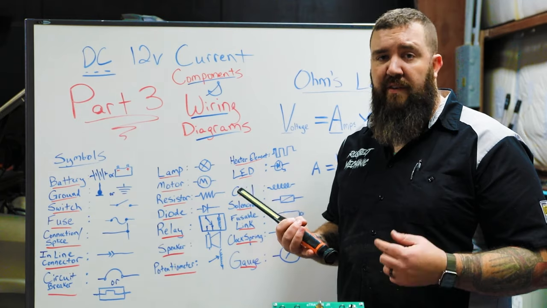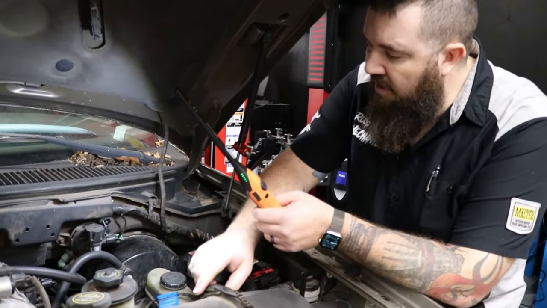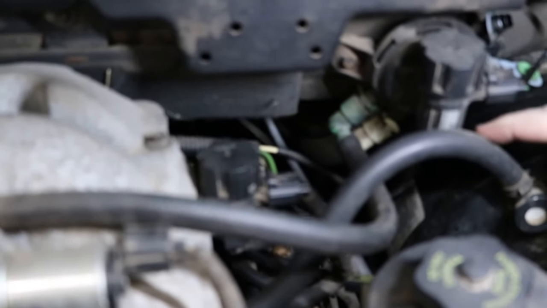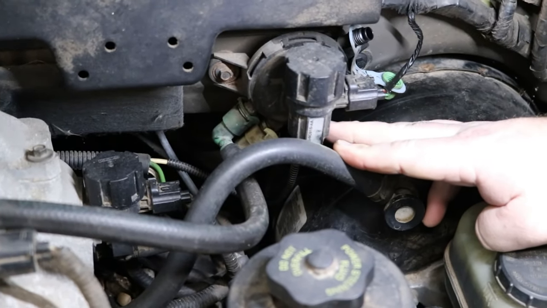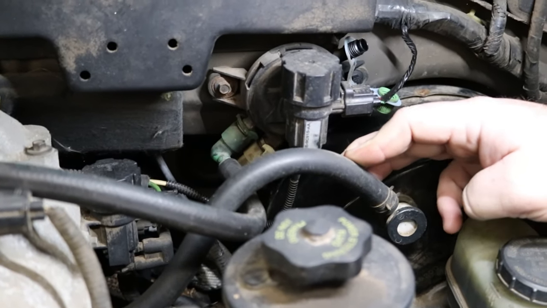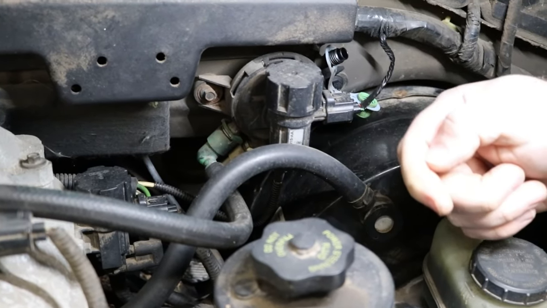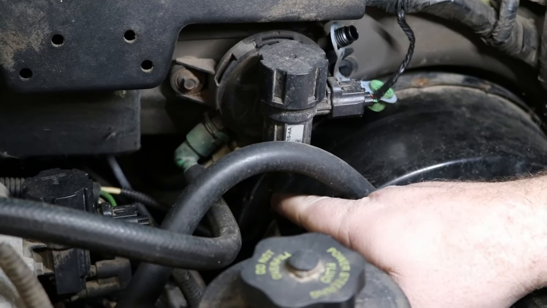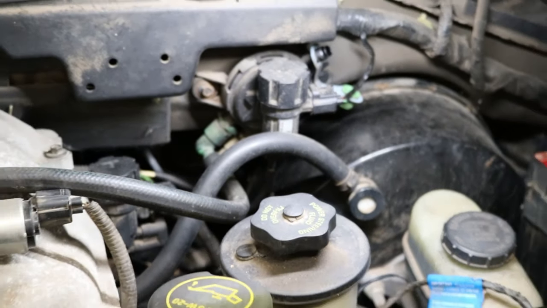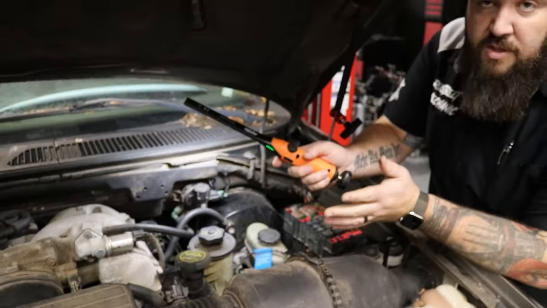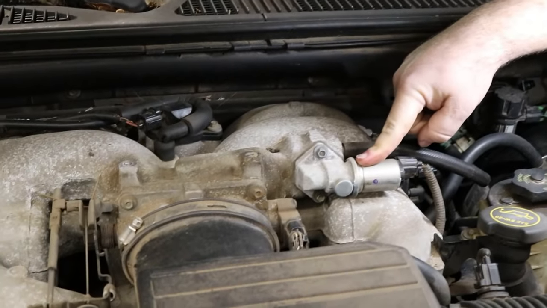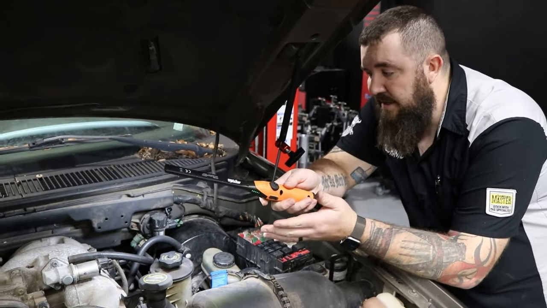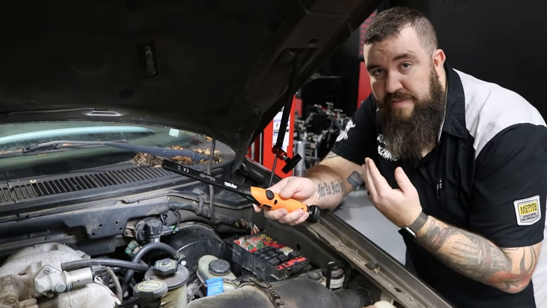A really good example of a solenoid is our purge and vacuum solenoids right here on the motor. You've got one electric connector that has the coil winding — once electrically activated, it pulls a little plunger towards that magnetic field and opens up a valve or port going into the intake to allow evaporative gases to flow. These solenoids can be multiple things — we've also got an IAC motor, which is kind of like a stepper solenoid. All over the vehicle there are all kinds of different solenoids where electric current and magnetic force open some kind of valve or move some kind of arm.